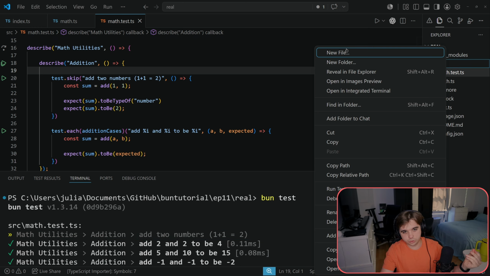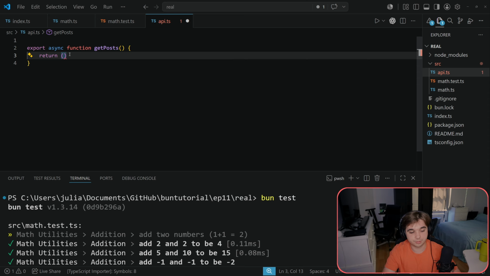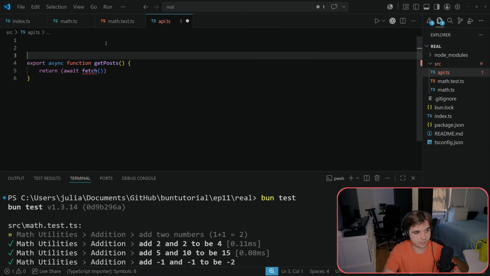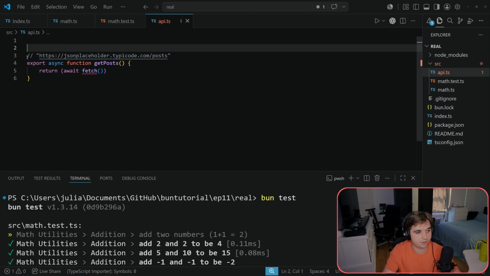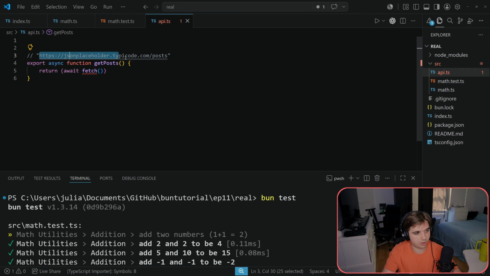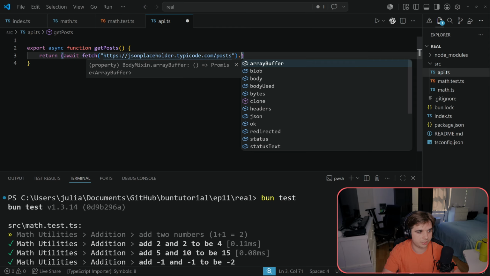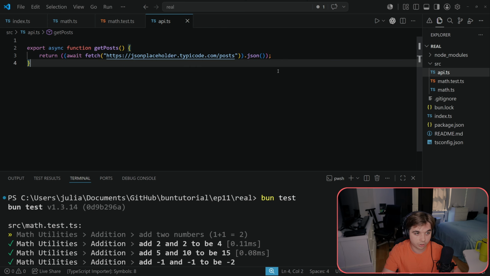We are going to create a new file, and we're just going to call it api.ts. It's going to be a pretty simple function. All we're going to do is await a fetch call to this endpoint here, JSONPlaceholder /posts. I'll put this in the description below. Basically, all it does is return some JSON data. It's a mock API, a free API to use. So we're going to be using this. All I need to do is just slot this in here like so. Then we're going to say .json after, because we are going to want to return our JSON data.